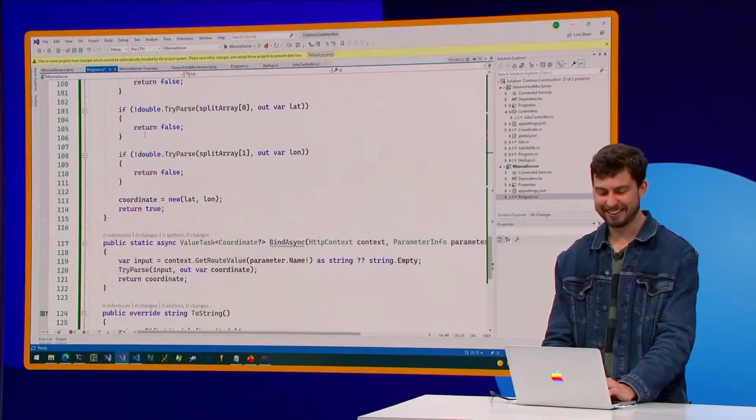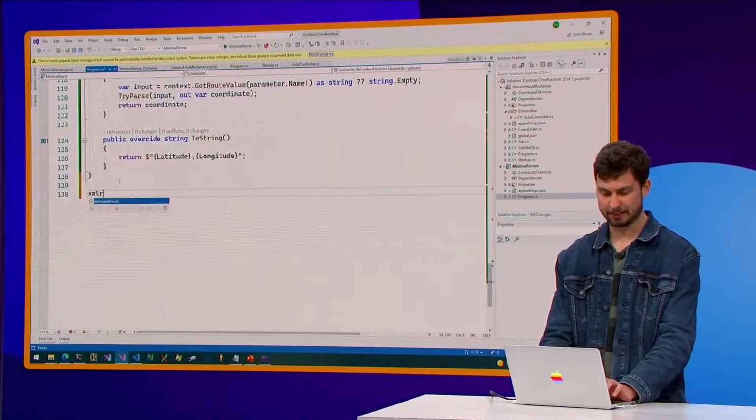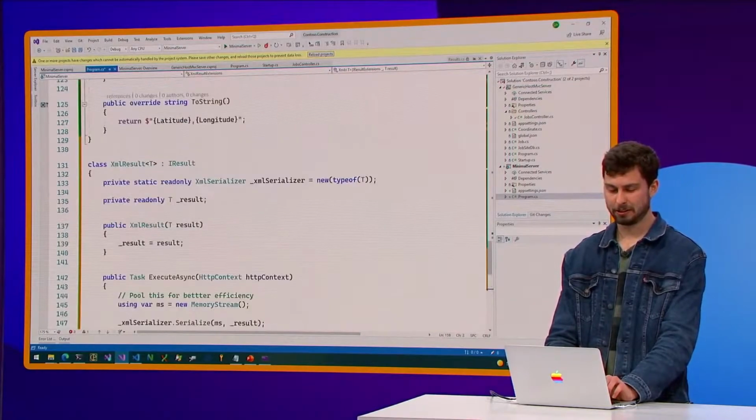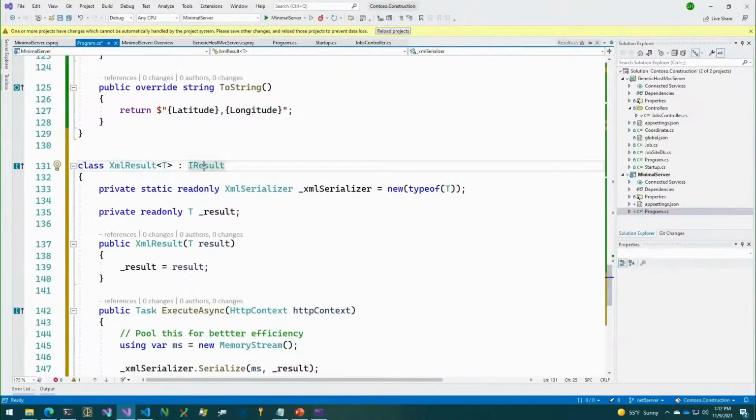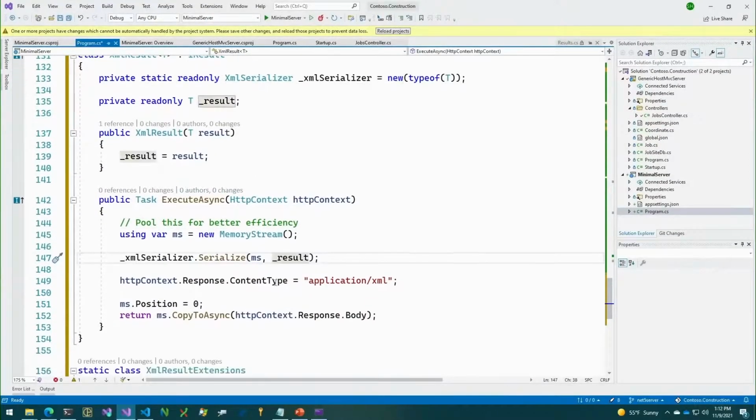Fortunately, we did prepare for this, so I think we can do just that. Perfect. So let's try defining an XML result and seeing what that would look like. So here we're implementing that IResult type that we had before, and we're using an XML serializer. And one thing that we're doing, serialize is async, so we're serializing this to a memory stream because we want better scale. If you want even better efficiency, you would pool this. But this is taking an HTTP context and then writing this result, which is passed into the constructor, to the response body. And it's that simple.